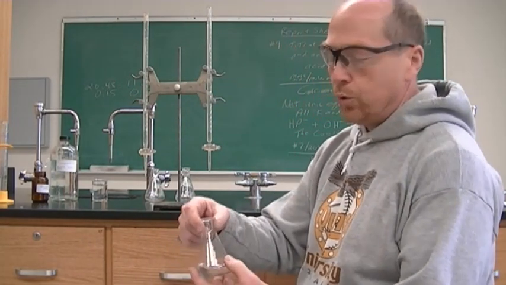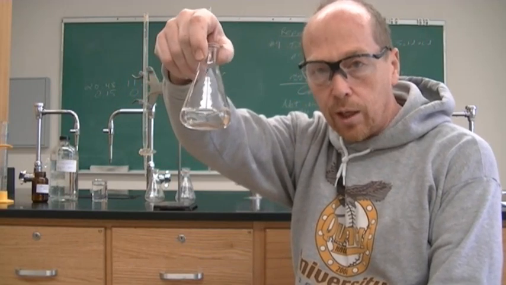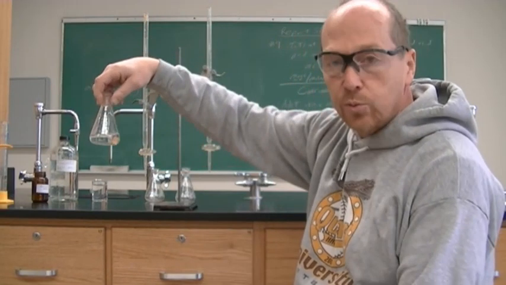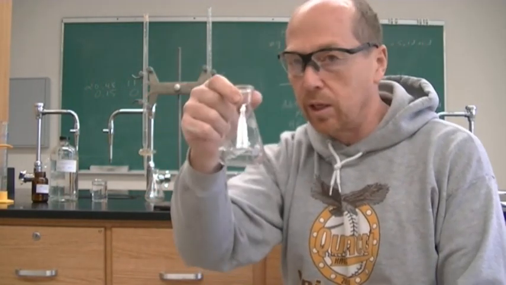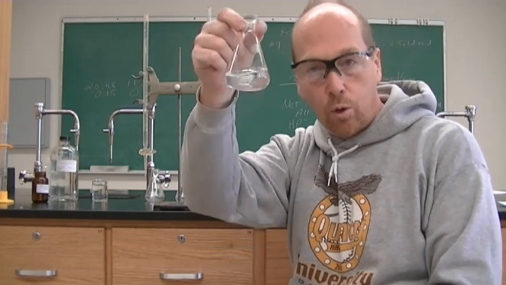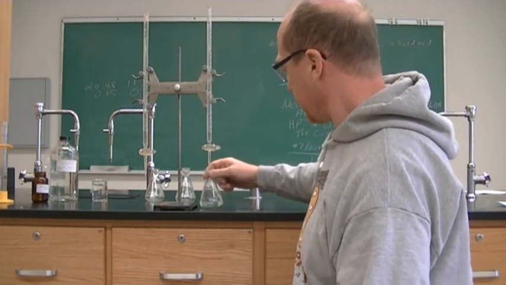All right, I am set up for my next titration, which is to do a check of the water. So in here I just have 50 mils of deionized water with phenolphthalein indicator. If this takes more than a few drops, then there is something wrong with our deionized water for it to turn pink.